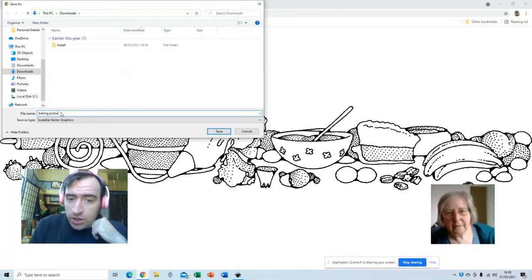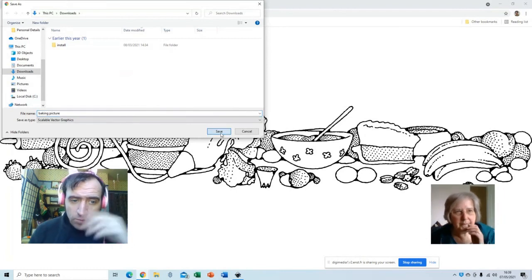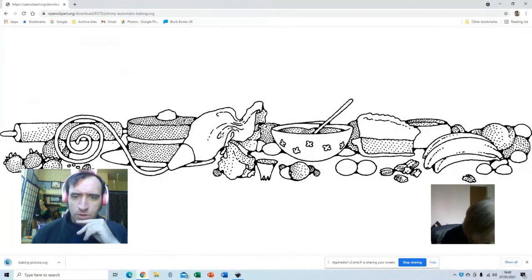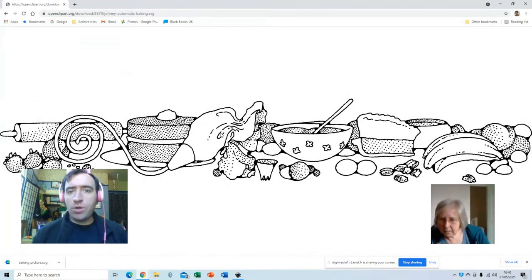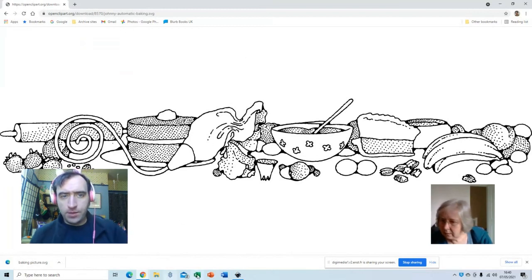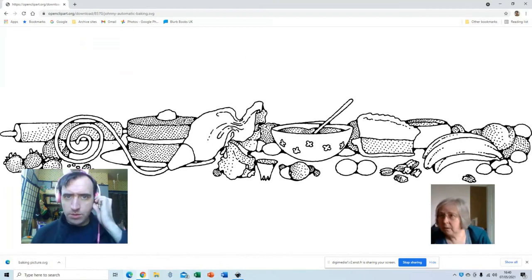Yeah, but put it in a location that you'll be able to locate. Yeah, I've jotted it down. Okay. And then what we're going to do is go back to Inkscape and go File, Open, and then select that file.